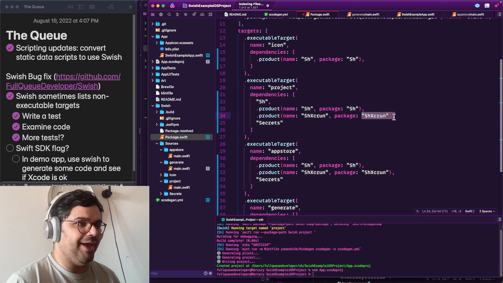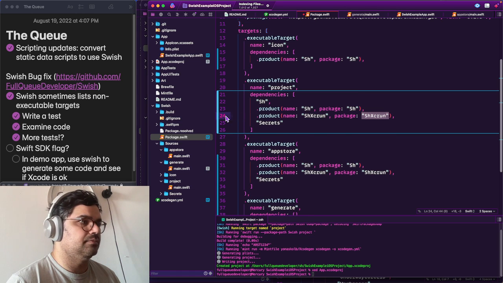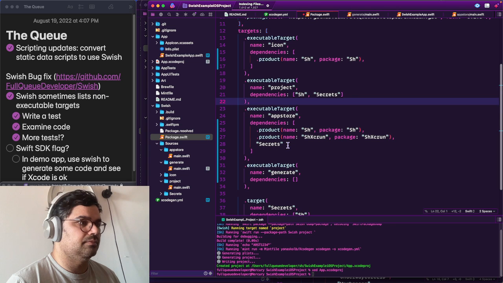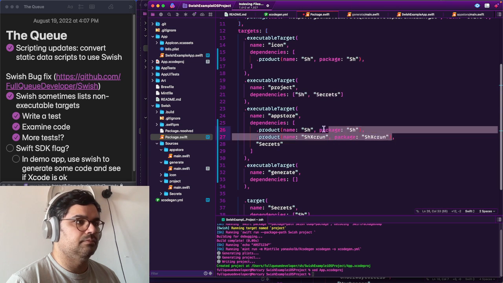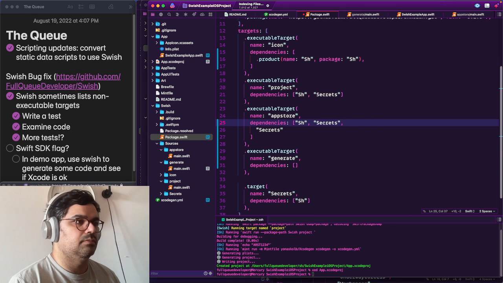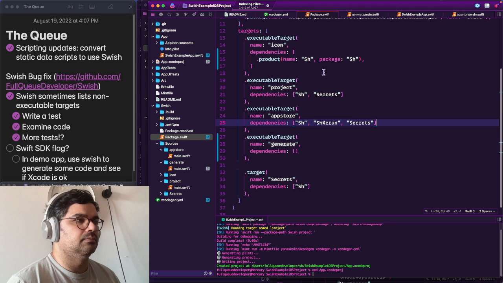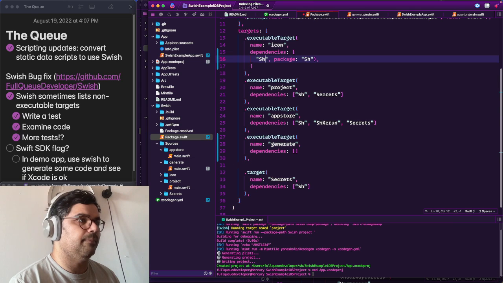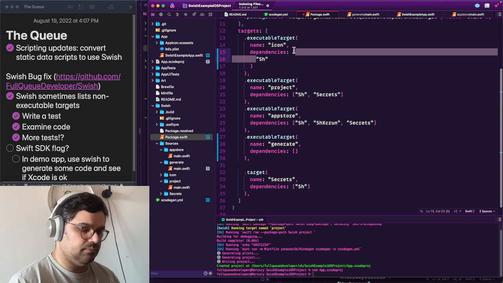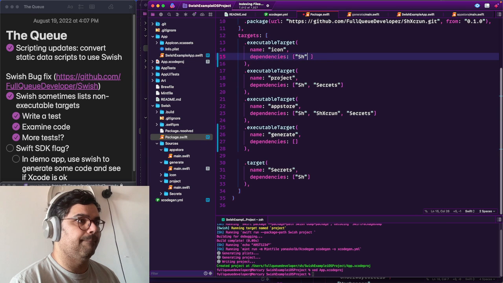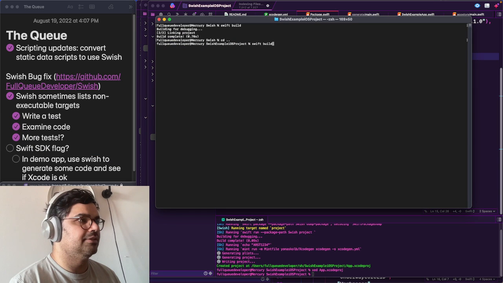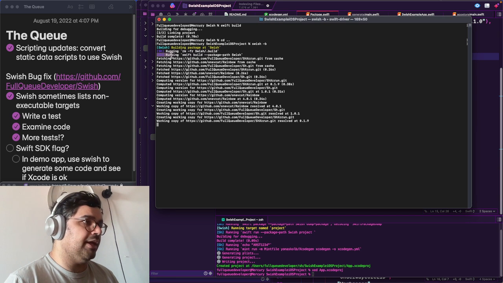Can I put this stuff back? Okay, let's, yeah, swish dash B. That'll delete the build directory, as you can see, and rebuild the whole thing.